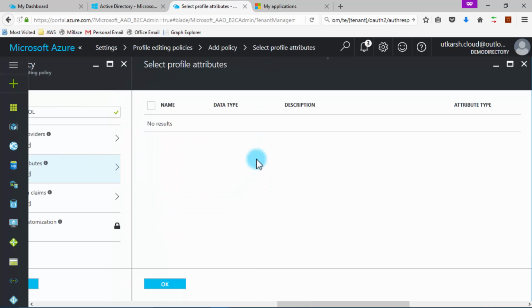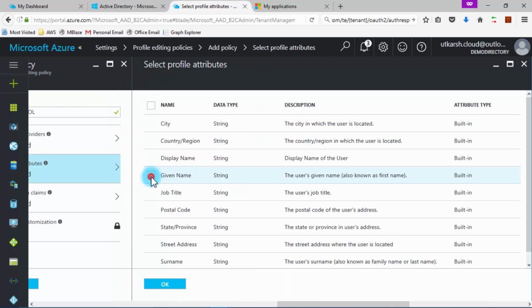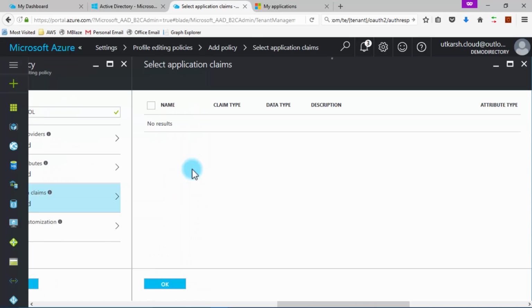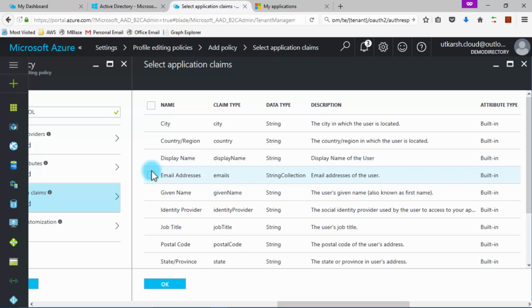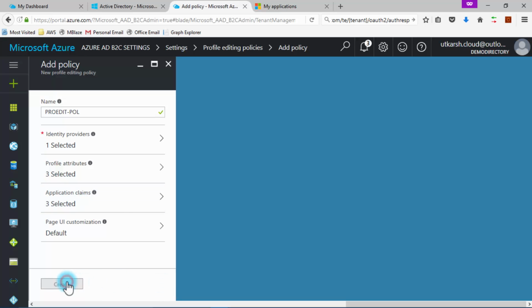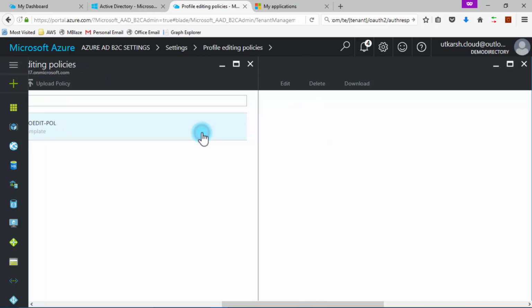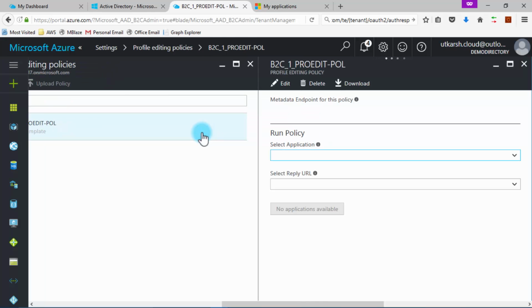Coming to the profile attributes, again similar kind of settings which will appear from that which you can select. Let's go to claim section, select the appropriate claim which we want to view, and then we'll click on create. Now that's all what we need to make this B2C integration works with my application.